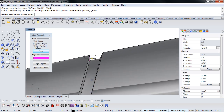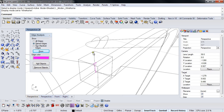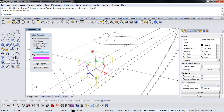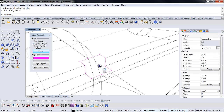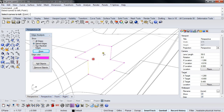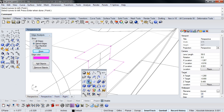I'm going to take a little cube. Take this little cube and I'm just going to trim a hole. All right. So I just hacked out the crumb. And I'm going to just very quickly loft this thing back together. All right, down here I'm going to do a two-rail sweep with chain.